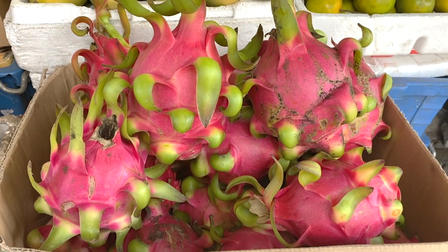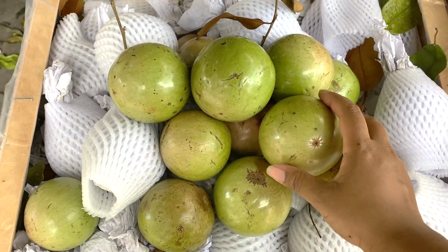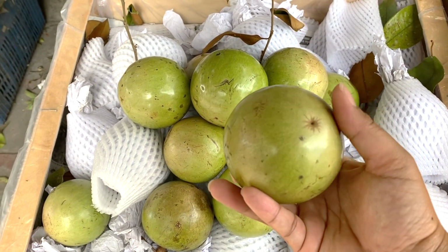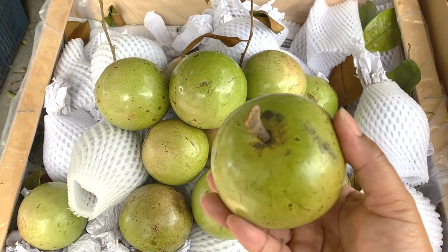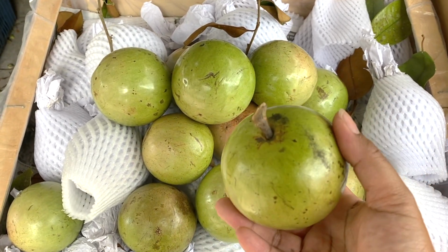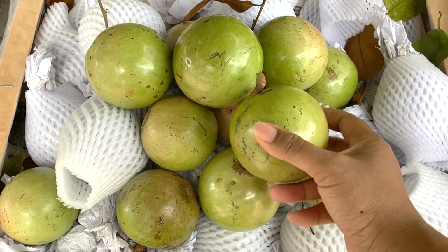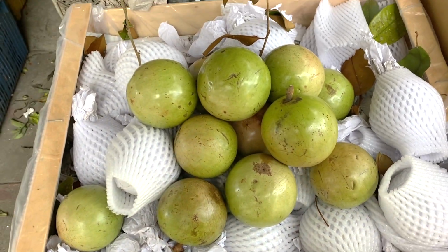So fresh, oh my gosh. These are called milk fruit. I just spotted a huge tree near where I'm living right now. On the inside, if it's ripe, it's very, very milky. It's really amazing. I remember eating this growing up when I would go to my grandma's house and they had a tree in the back. So it's very memorable for me.